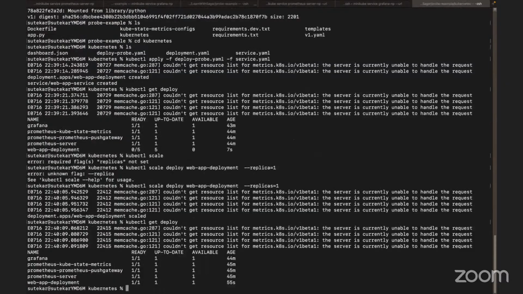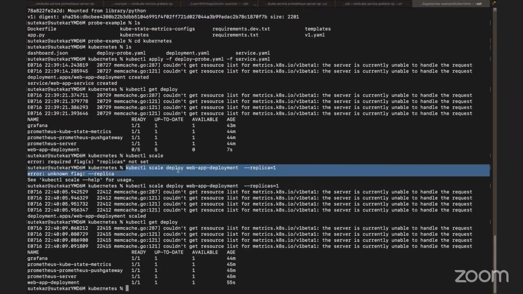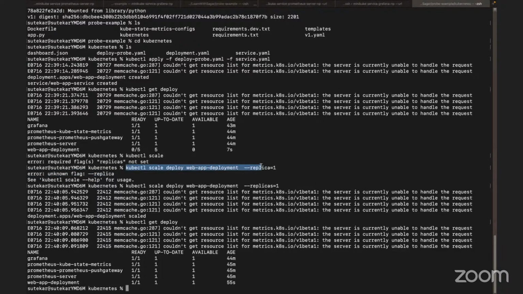So you can use this command to scale down your number of pods. Not automatically, using a command, we are setting it. So अभी ये web app deployment का एक part running है.